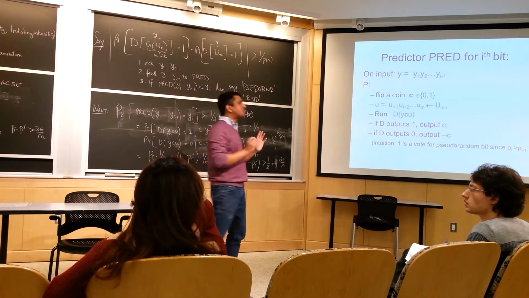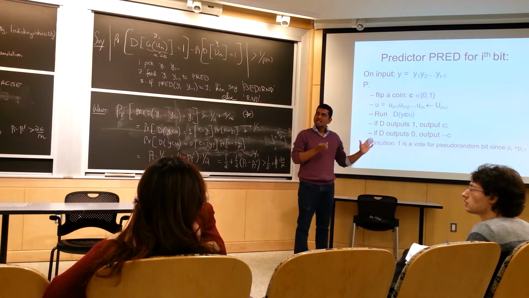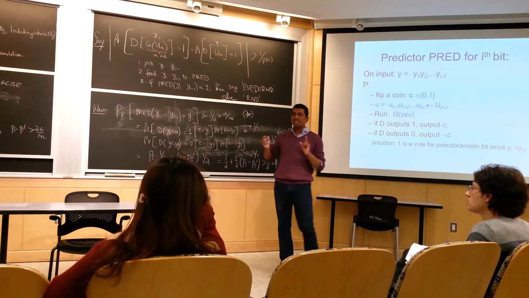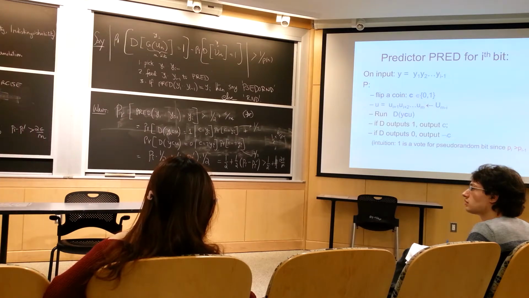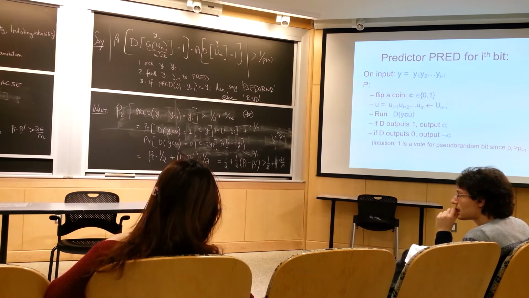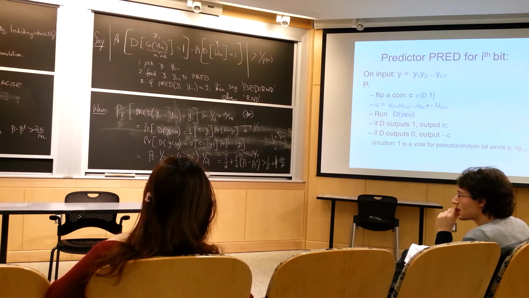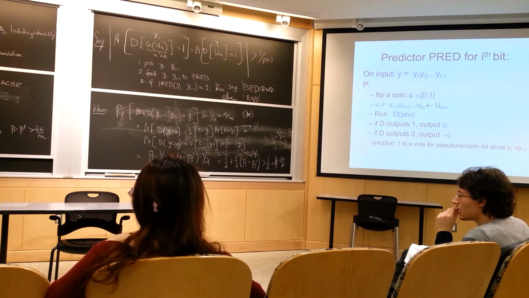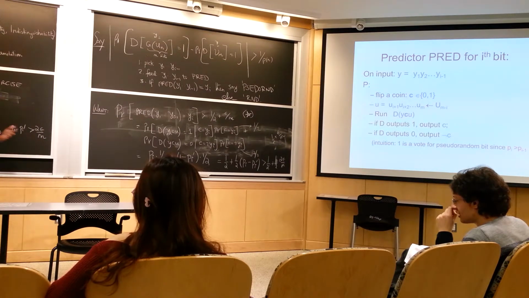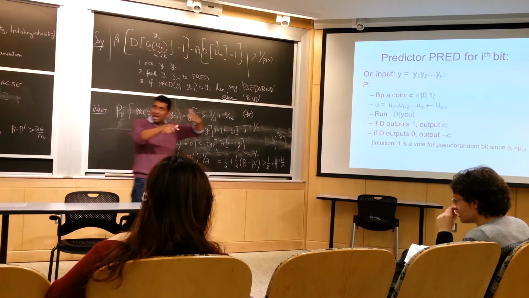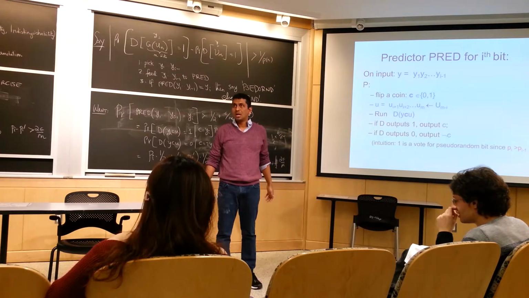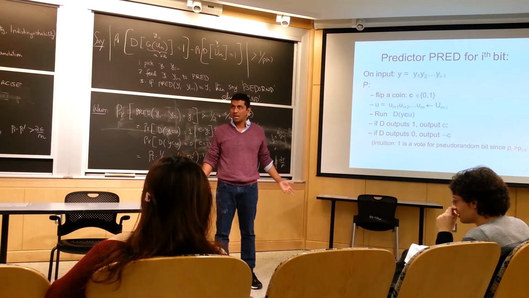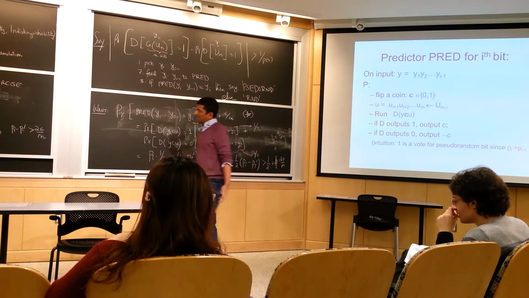It's a probabilistic statement. I'm not saying here is one i which works for all pseudorandom strings. Think about it as this game. The predictor comes up with some i. Now he's given the i minus 1 bit prefix, and he predicts the ith bit correctly. That's the game you want to come up with.